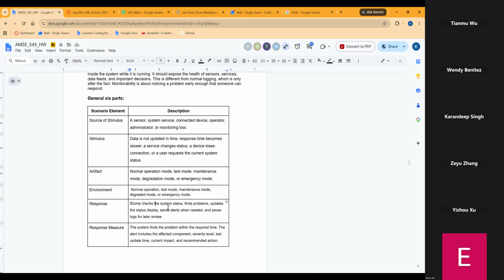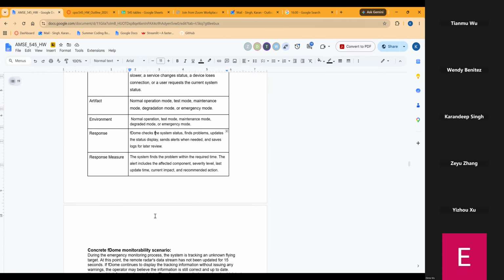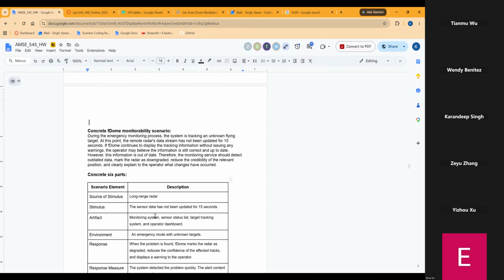The response is that the system detects the problem and updates the status display, sends an alert, or saves a log. And the response measure is that the alert must include the component, last update time, current impact, and recommended action.